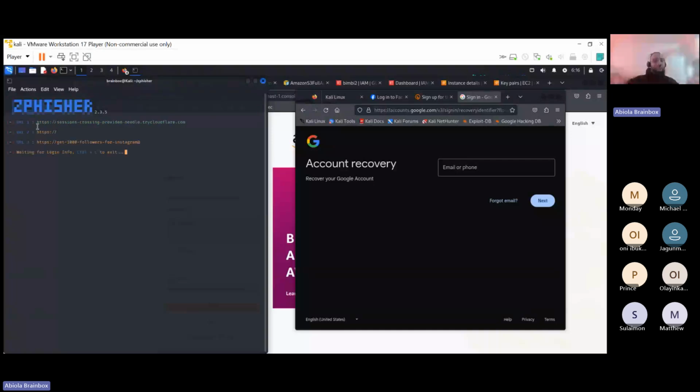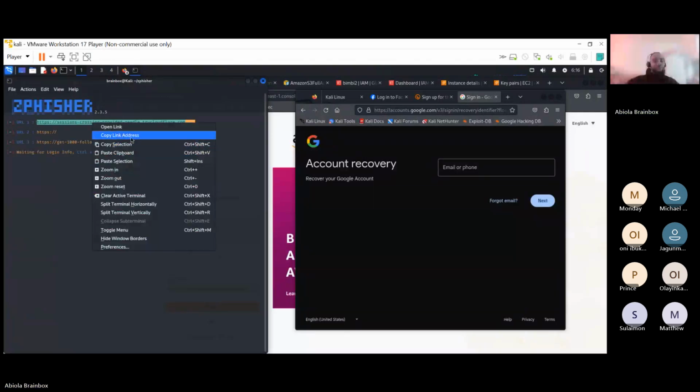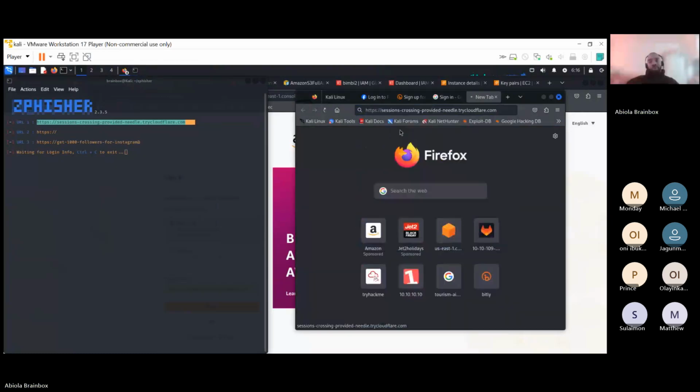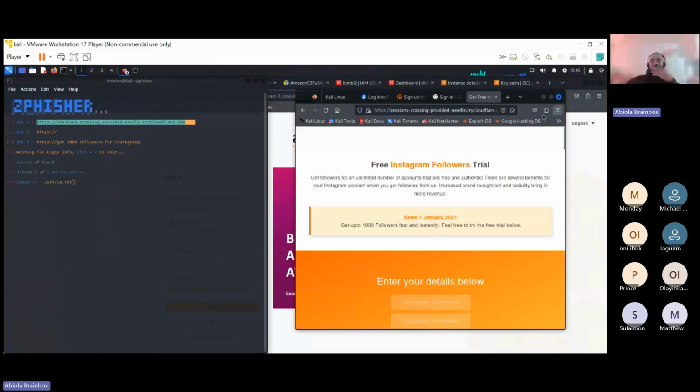So let's copy any of the links, but I prefer copying the first one. Copy, and now you see. Once I click it, this is my IP address. With an IP address, you can gain a lot of information about it. With my IP address, let me show you something.